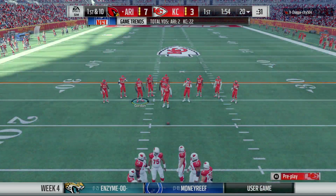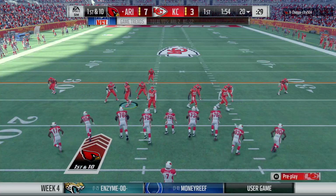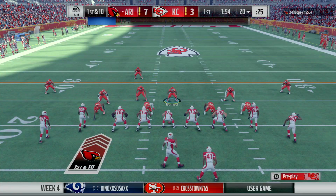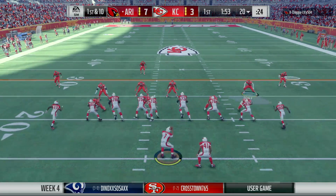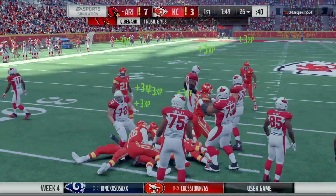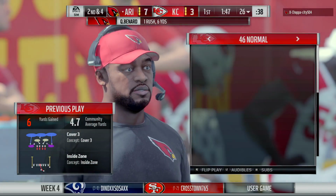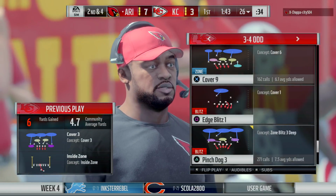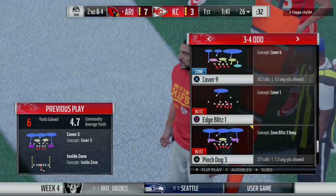And last drive, obviously not what you're looking for. You've got the lead. You got to protect the football. So in other words, someone got lucky because they've been moving the ball really well and wearing them down. In this case, though, giving up the football doesn't make them very happy. They can't wait to get back out there and atone for it. Yeah, trying to atone for it here on this drive. He'll get a nice chunk there on the first down run, and it's 2nd and 4.